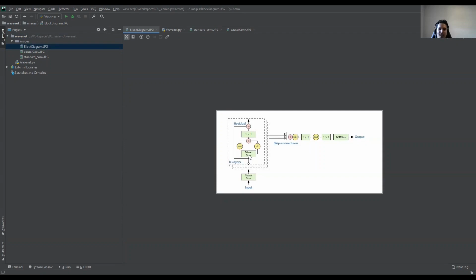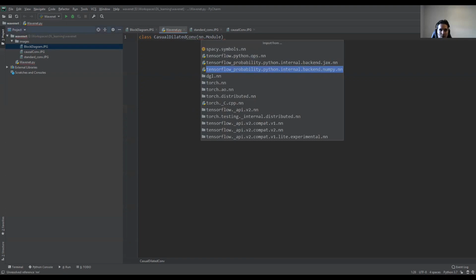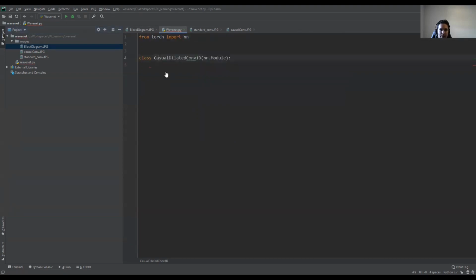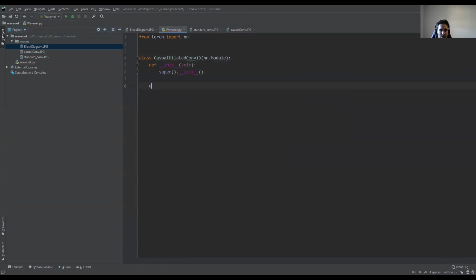So we can create a class that covers dilated convolution and causal convolution. I will create a CausalDilatedConvolution, and it should inherit from the nn Module. I import from Torch. I will create the init method, and I will define the forward method.